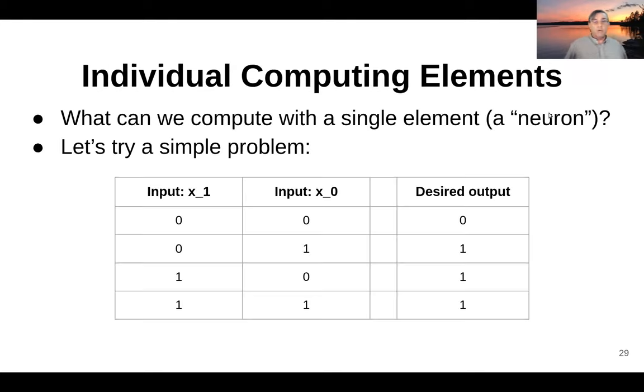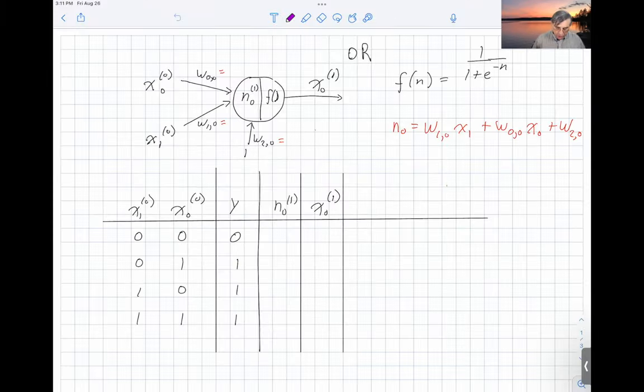So the first problem looks like this. These are the data samples that we would hand to a training problem. I just transferred the function that we are wanting to learn down here. So we still have our two inputs, our x0 and our x1. Y is our desired output.